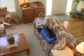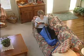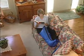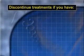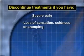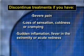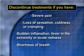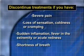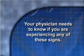As with any medical treatment, symptoms may arise that would warrant the attention of your physician. If you should experience any of the following symptoms, discontinue the use of the system and contact your physician. Severe pain, loss of sensation, coldness or cramping, acute redness with sudden inflammation and fever in the extremity, shortness of breath. Any of these symptoms could be a complication of your condition, and you should contact your physician immediately.